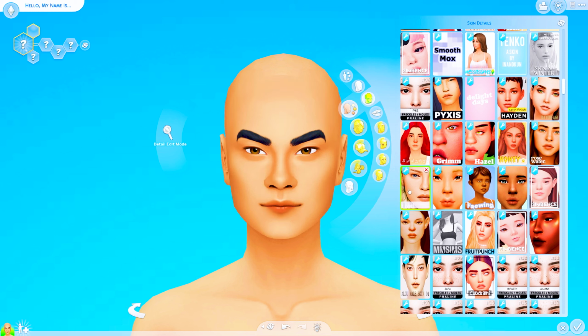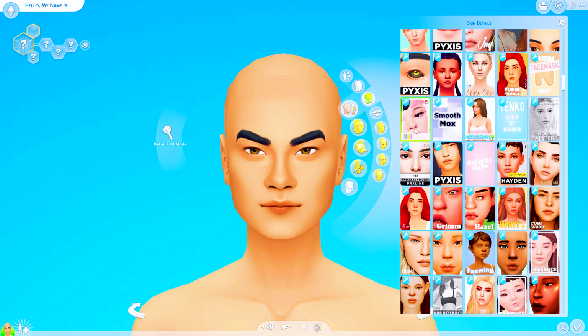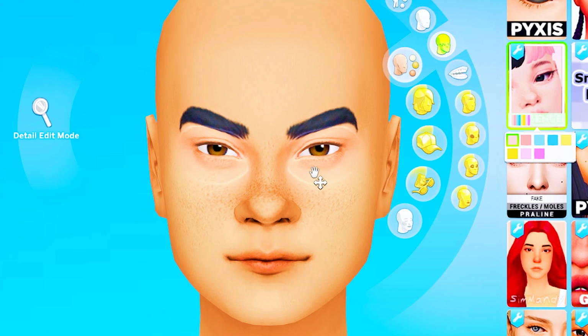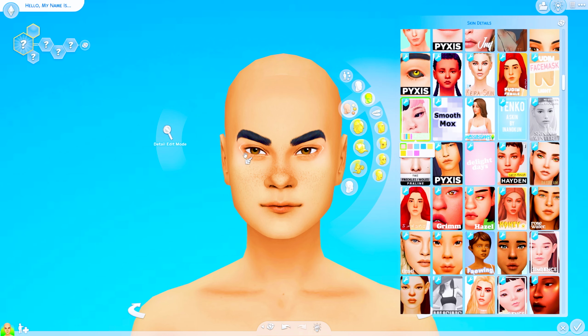There's also this one. This one is one of my absolute favorites as of late. It's called Tinsel, and they're all by the same creator. I love this one a lot, and I love using this one mainly because of the cute options it has. I love those options. The only issue with this skin detail is it's pixelated right here around the eyes, and it can get a little annoying to me, I'm not gonna lie, but it's pretty. It makes your sim look super pretty.